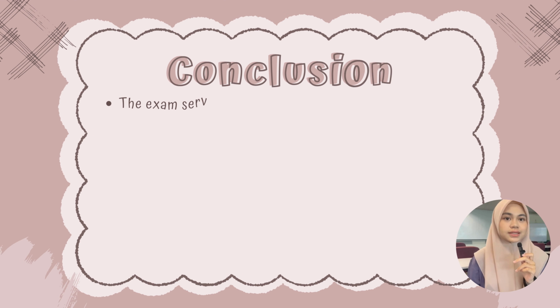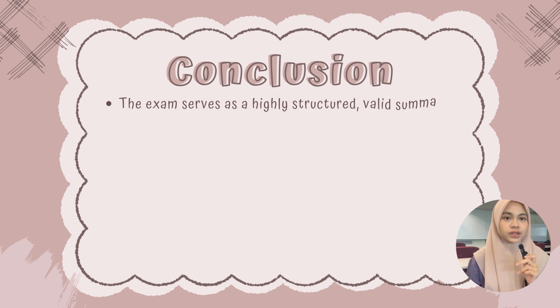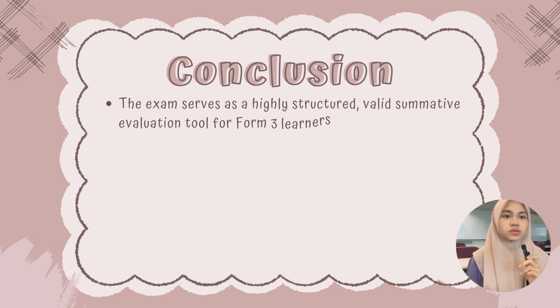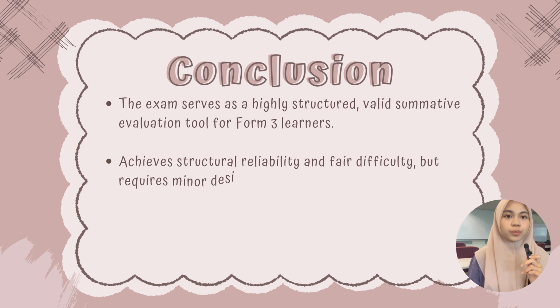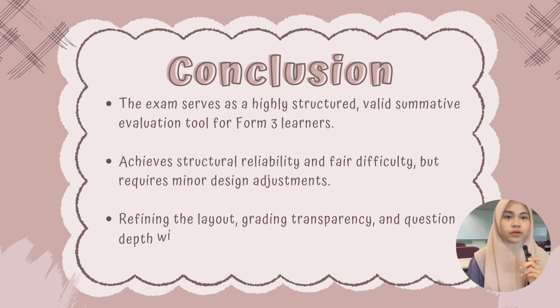In conclusion, these examination papers function as valid and structured summative evaluation tools that effectively align with the SPELC Form 3 objectives. They offer a progressive scale of difficulty and reasonable time parameters for the students. However, by implementing the refinements we suggested regarding layout spacing, visual clarity, and grading rubrics, teachers can drastically minimize test taker anxiety and eliminate scoring bias. Ultimately, balancing structural practicality with authentic language tasks will ensure we are truly measuring our students' communicative competence.